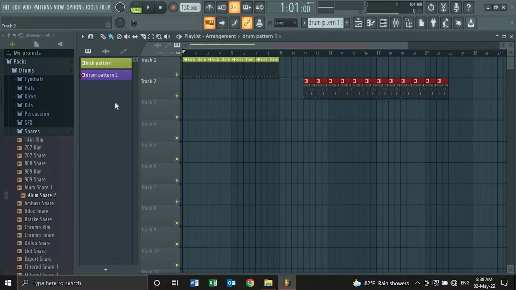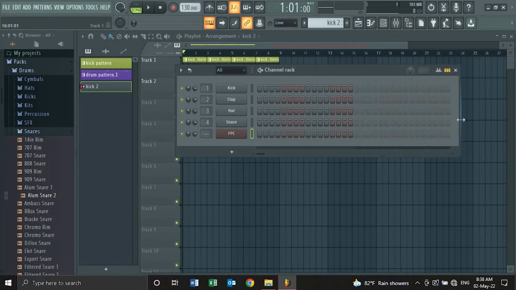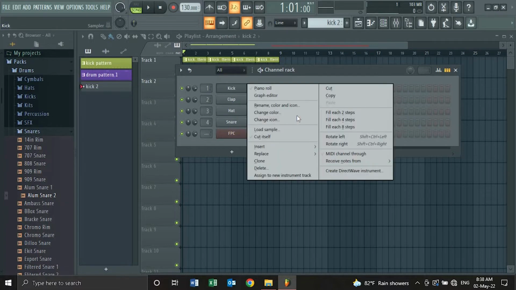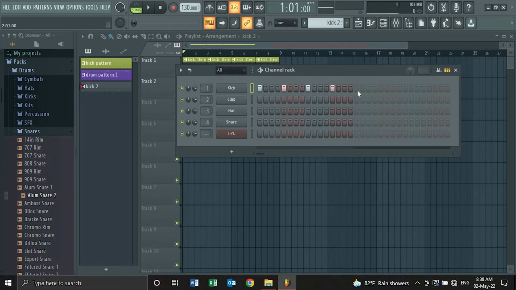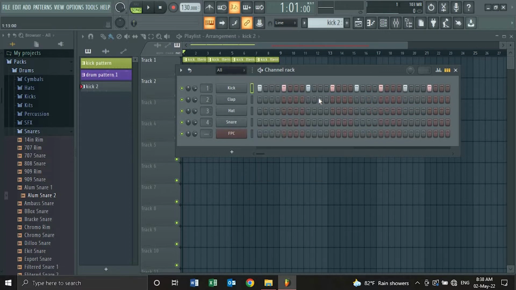Now I cut this, then add another one, Kick 2, and add 4 by 4 like this. Then I add in this middle. Then add this to all tracks.